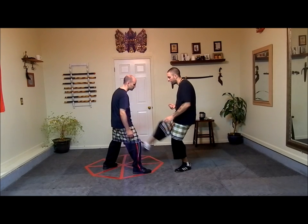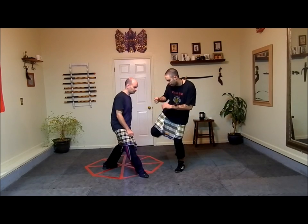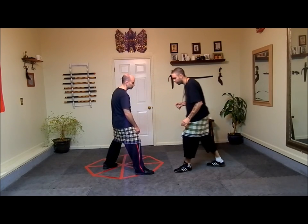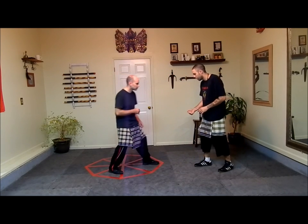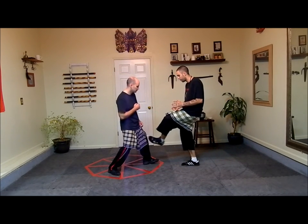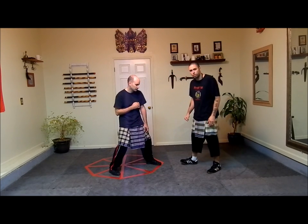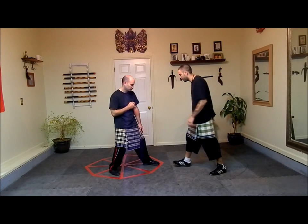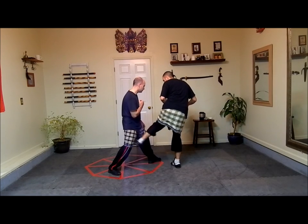You can also, with the same motion, do number three, which is the toe point kick. You've got a wheel kick to expose the inside of the leg, and then toe point. With the toe point kick coming on the inside here, you can use the foot flat, or you can also do a motion similar to a sapu where you're catching with the edge of the foot to really draw it out, and then turn into the toe point.